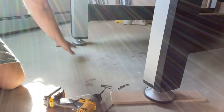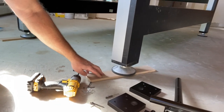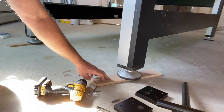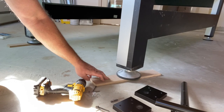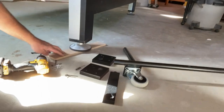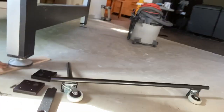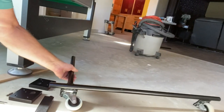There's two adjustable feet. And right now I have it set up on half inch spacers because that's roughly the height I want the wheels to pick it up off the floor. And then I made some brackets here. I have them already painted. These are the end brackets. And then this is the wheel assembly.